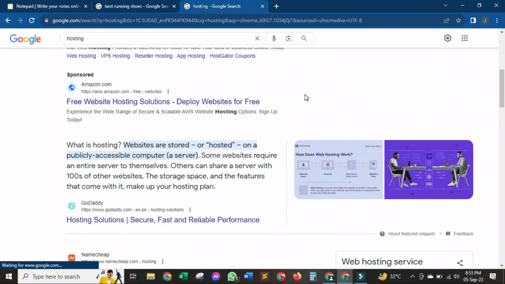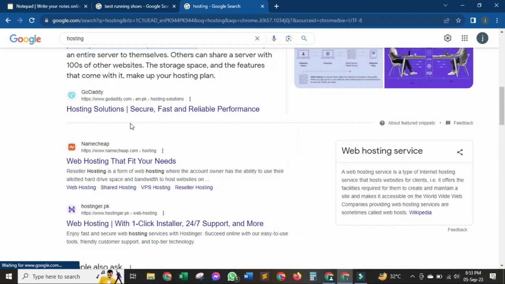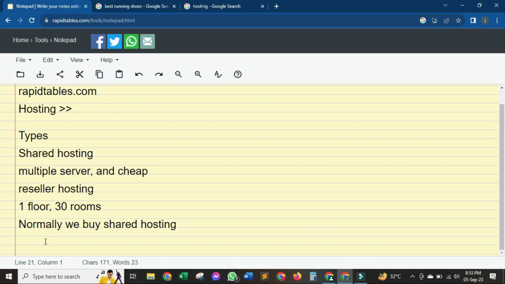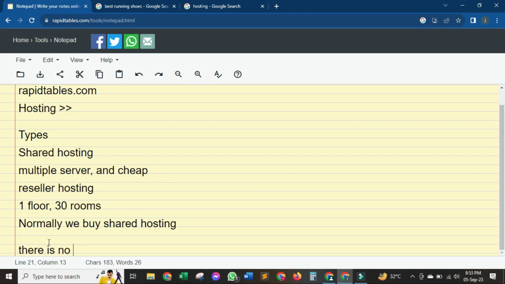There are multiple websites to purchase the domain and hosting. There is no need to buy any domain or hosting right now. You don't need to buy any domain or hosting. I will let you know when you need to buy.